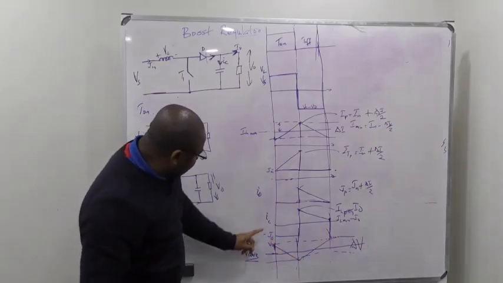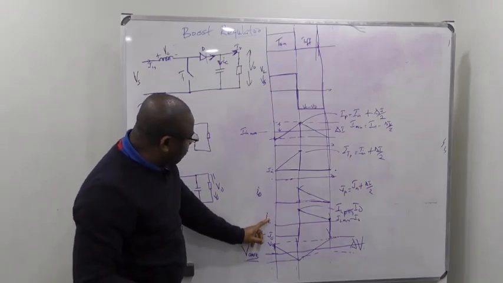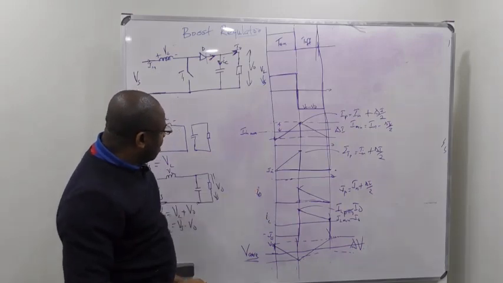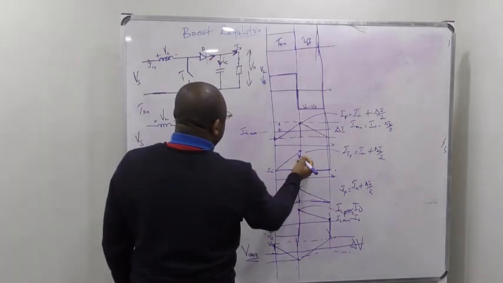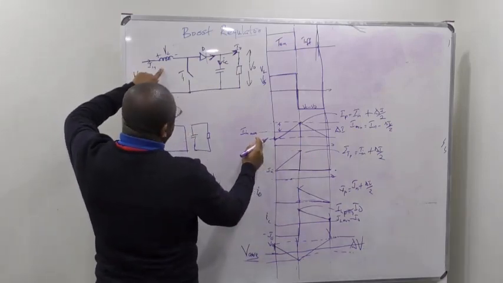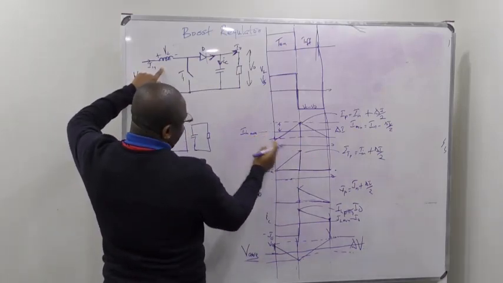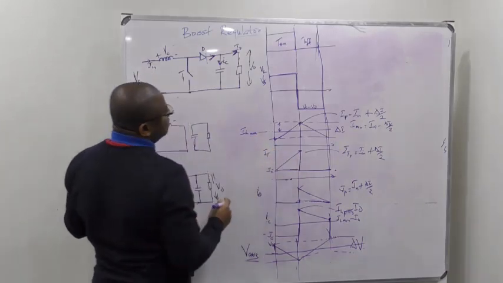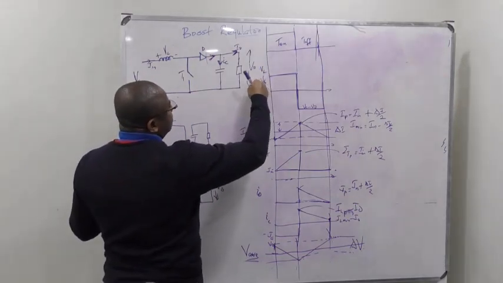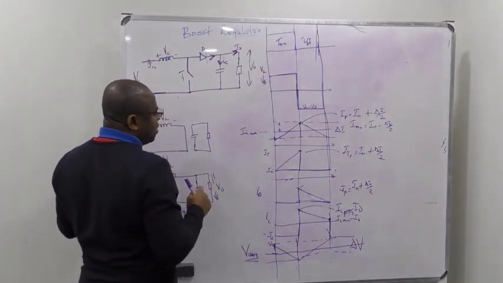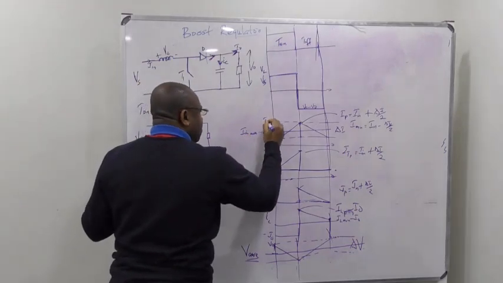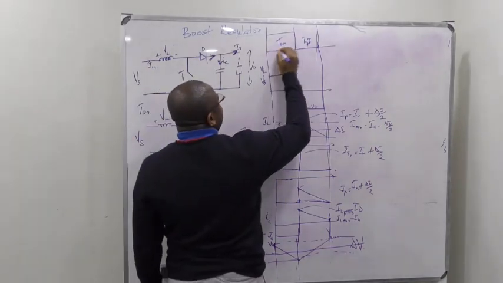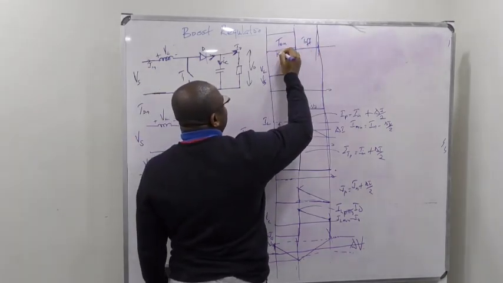And this is our IC against time. This is our ID against time. What did we get here? We have our I in first here against time. Our I of the transistor against time. We have our voltage VL against time. This is IL also against time. All right, and this is our timing, time of on, time of off, and this is KT.